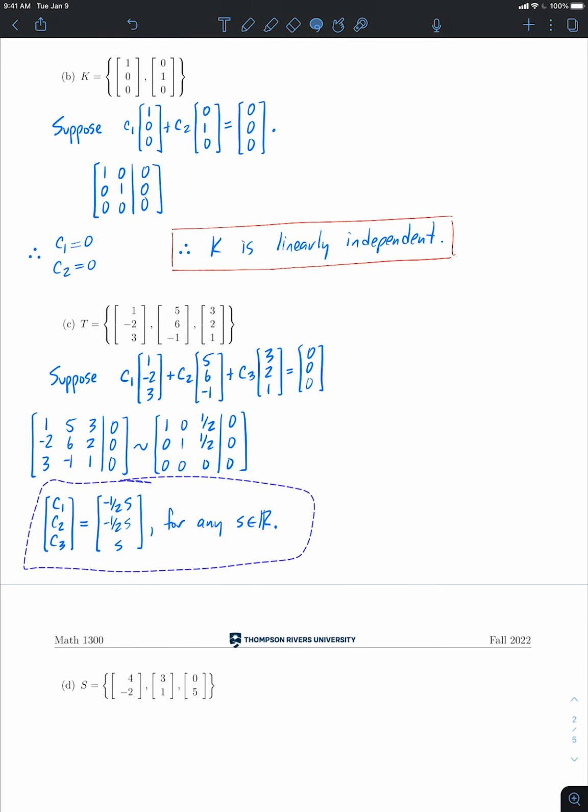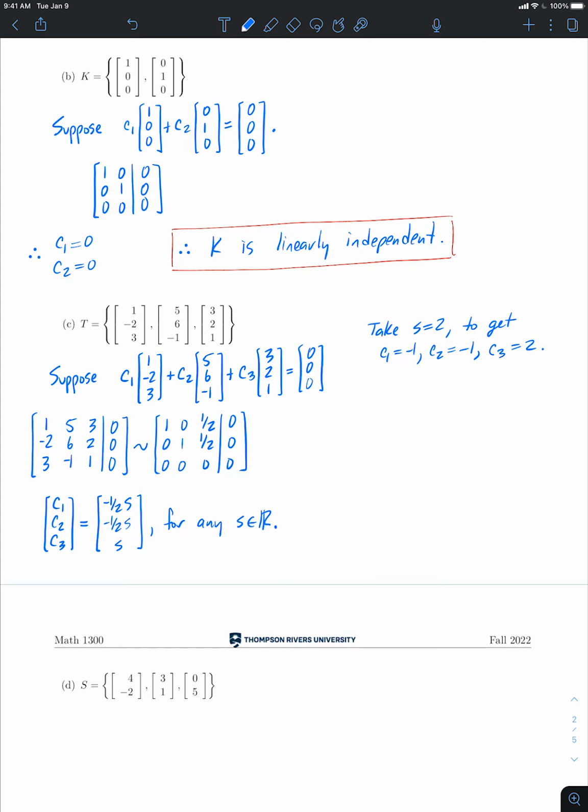Just choose the value of s to be whatever you like. And in fact, as long as you choose it to be any non-zero value, it'll work. However, you've got some fractions here. So because of these fractions, it'd be nice to come out with weights that are whole numbers. So what we'll do is we'll take s equal to 2. That way the 2 halves will disappear. I'm going to carry on up here so I can fit this on this page. So take s equal to 2, and that'll get us c1 is equal to -1, c2 is equal to -1, and then c3 will be equal to 2.